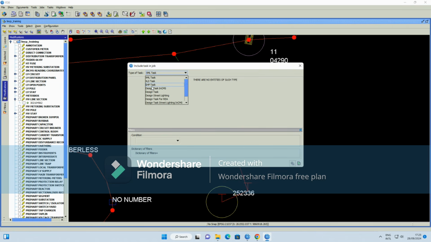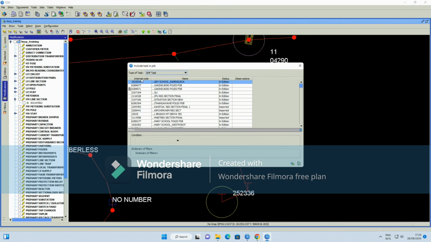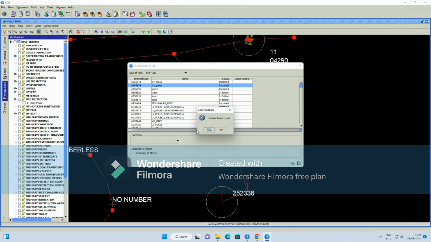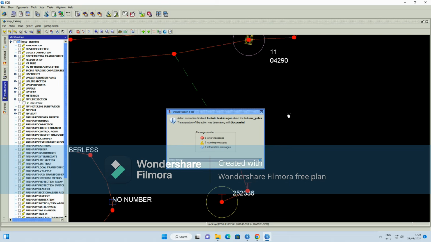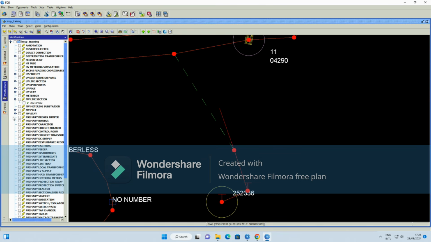Shapefile task, sort by internal code, select MV poles, then you add the task. You can see the poles have loaded. You can remove the MV phase too. But let's first check the father of element whether it has picked.